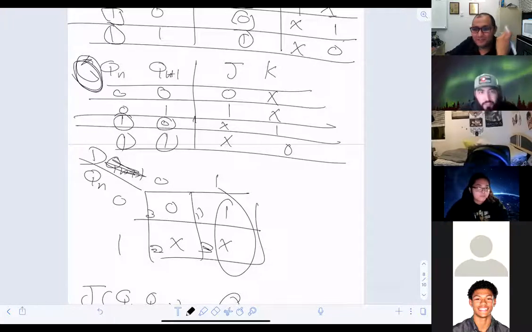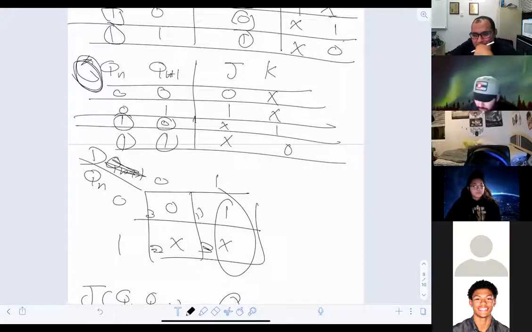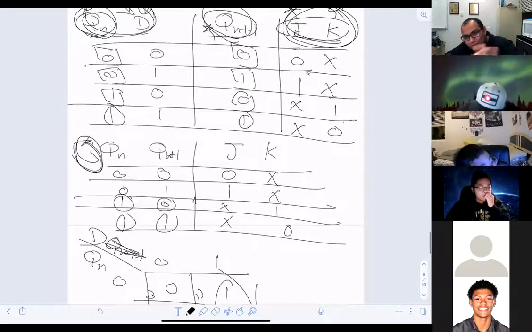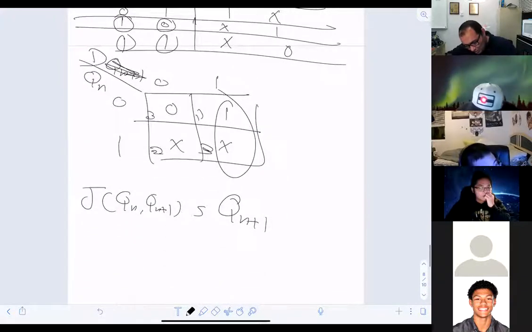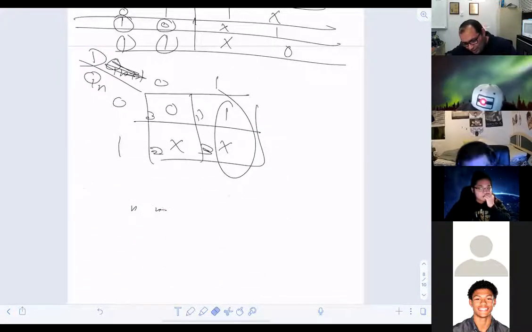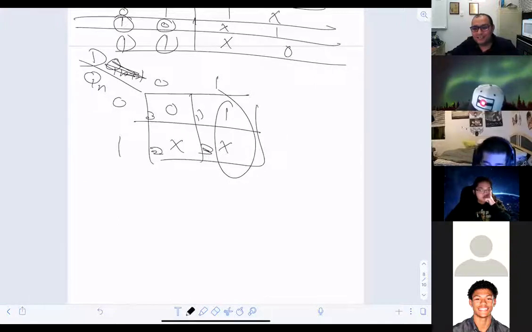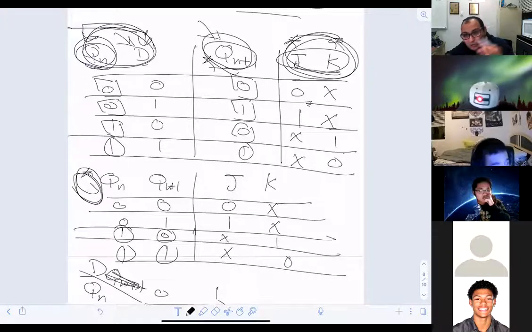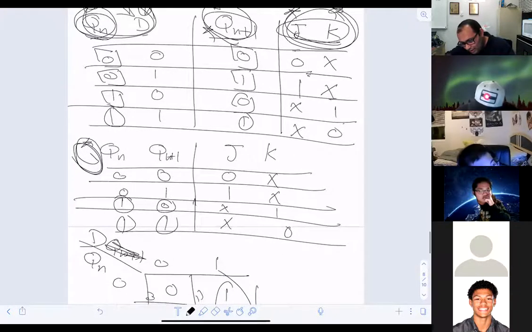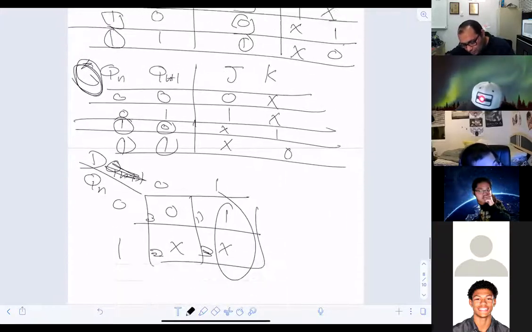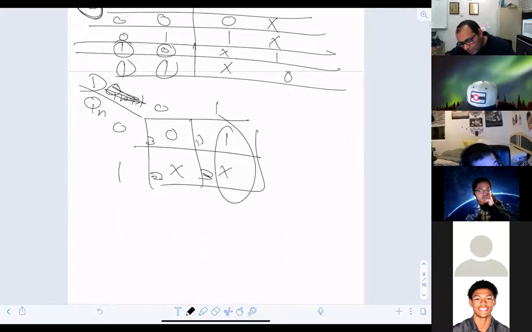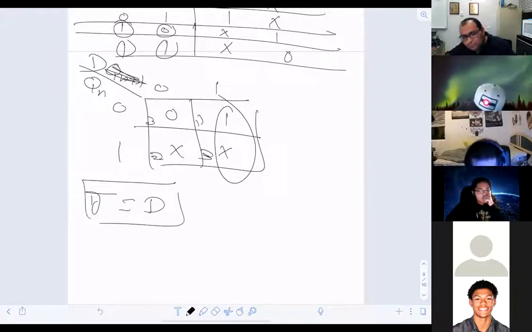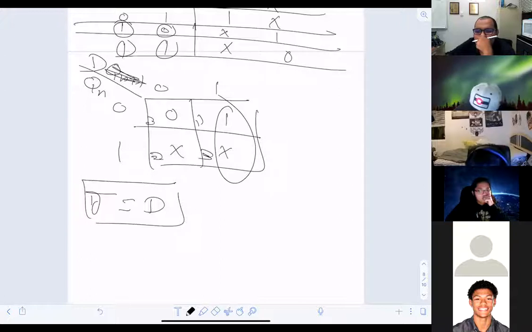Rest of the nation, do you understand my point? Yes. Can you reiterate it? So, let's do it. I love to do stuff practical. So what I need to do, I say, sorry, Professor Raleigh was tricking us. And then we will go back to the point. It's basically Qn and D, and the output J and K. So in that case, 0, 1, XX is still the same thing, right? So I can say that my J is equal to D, right? Which is correct.